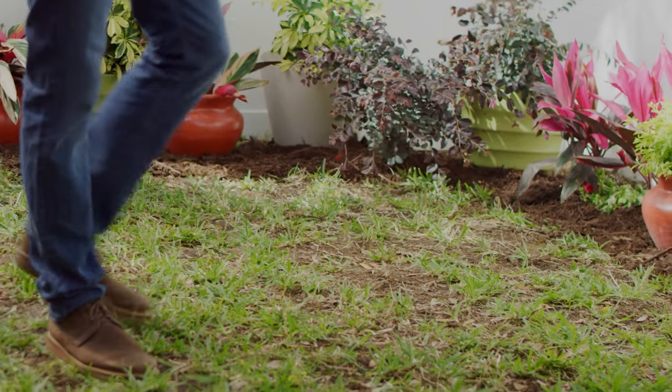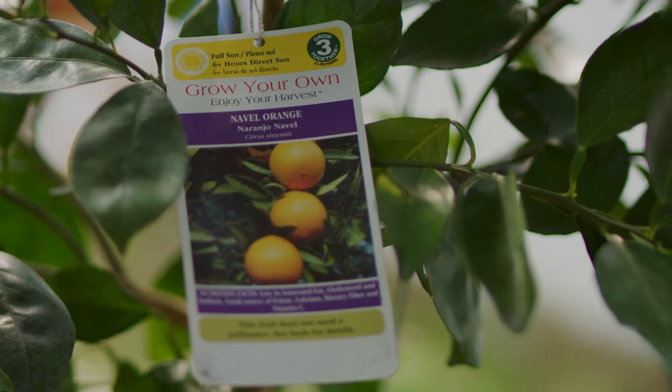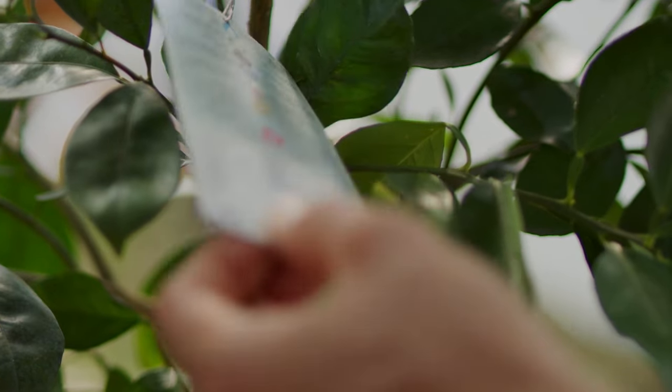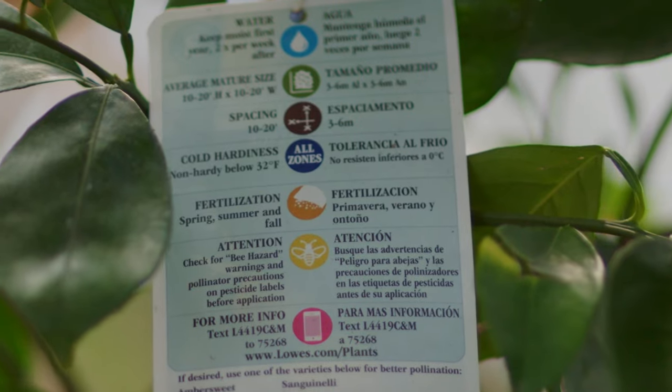Once you've picked your tree, you need to pick where it's going. Consider how big the tree will get once it's fully grown, and does the tree need lots of sun or does it need lots of shade? All of these details can be found on the tag that comes on every tree. They're a good way to figure out if the tree is right for the spot you want to plant it in. Also, be sure there are no underground utility lines where you plan to dig.